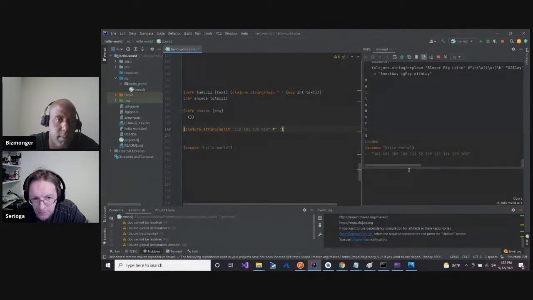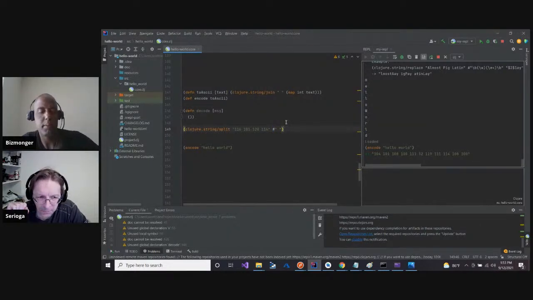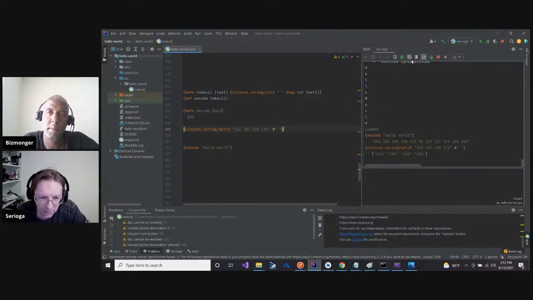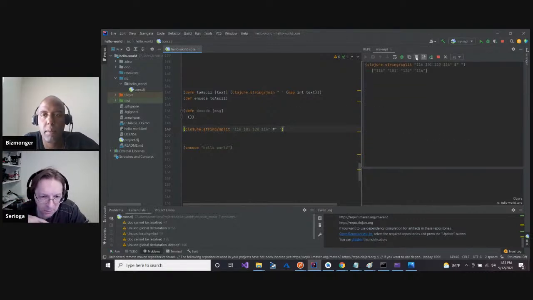So this is just splitting your input string, received by encode. This pound sign, does that mean macro or something? This is regex. Oh, okay. This is a literal for strings which are compiled to regex. Function split requires split by regular expression, so splitting by space. As a result, you will get a vector of strings.